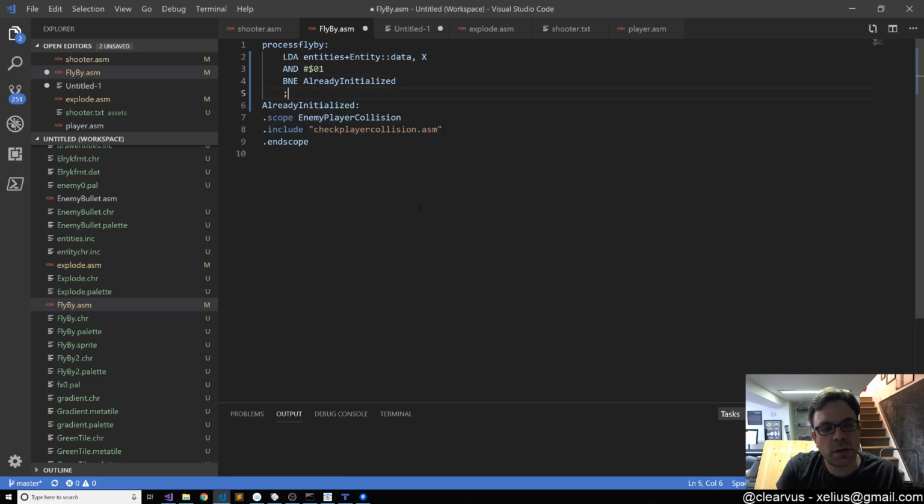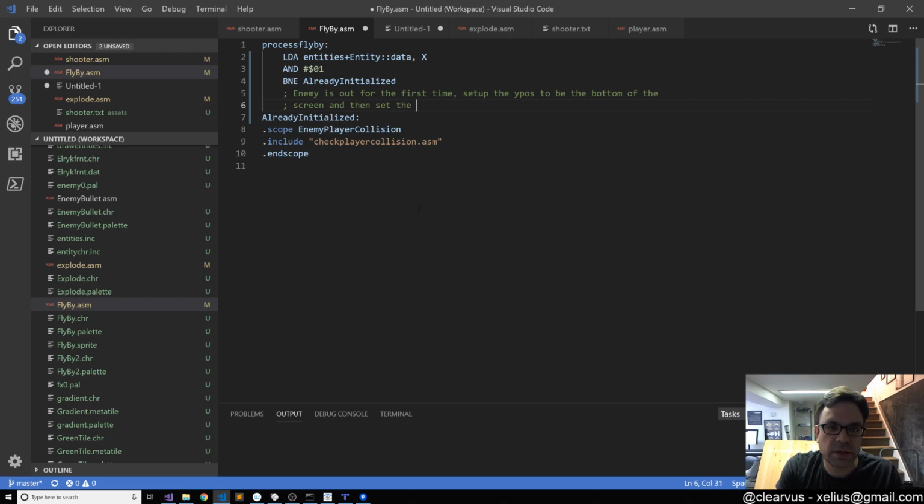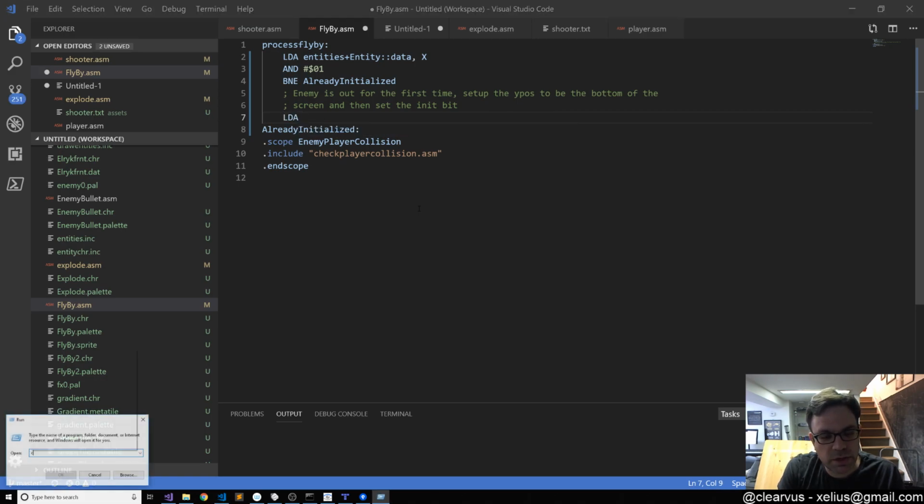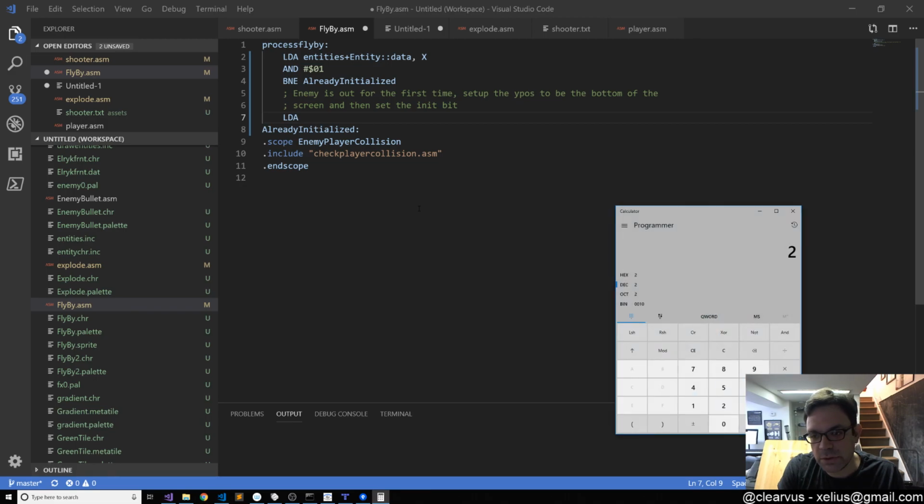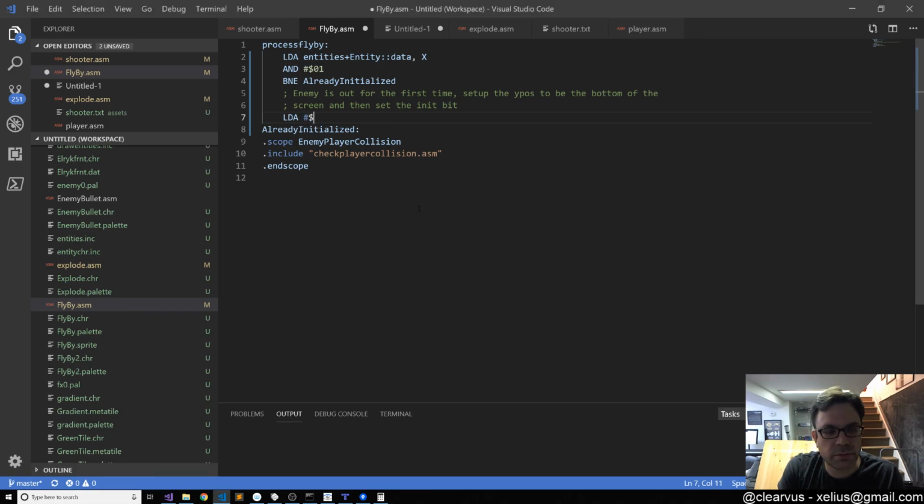Enemy is out for the first time. Set up the Y position to be the bottom of the screen, and then set the init bit. Right. So we're going to load A, and the bottom of the screen, the Y position is F0, so we'll load A with F0, store it in entities, entity Y position X.